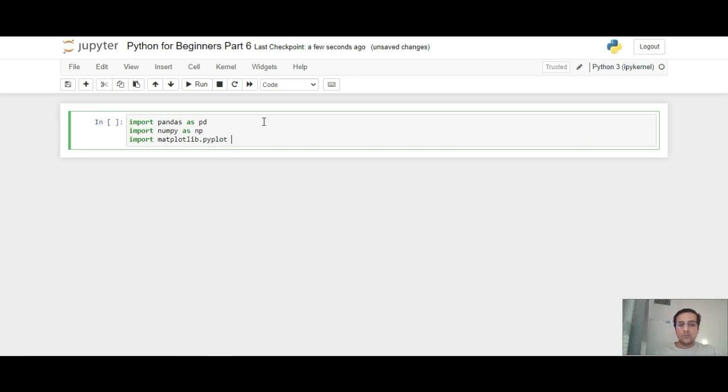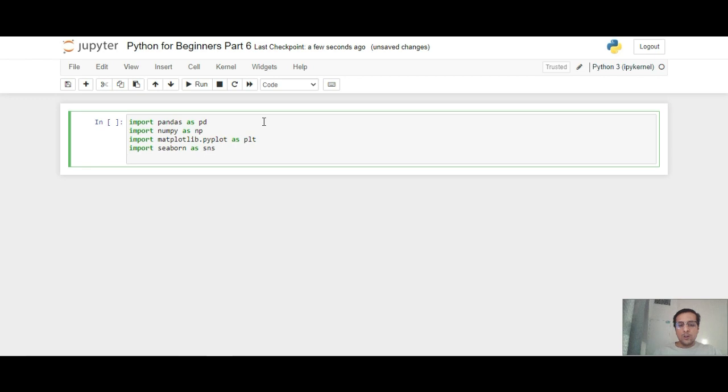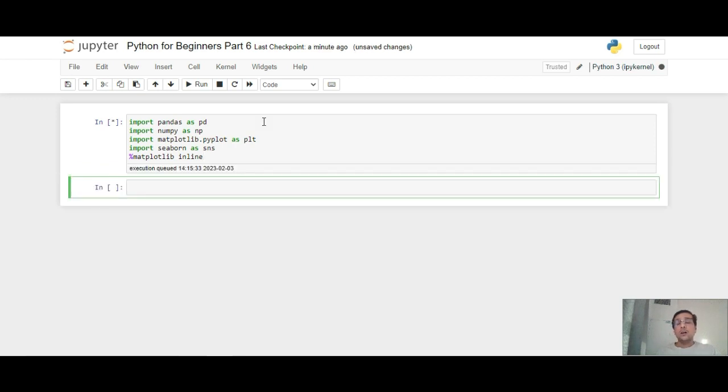So we are importing PyPlot from Matplotlib as plt. We also require the Seaborn library. And I'm also passing the argument matplotlib inline to make the plot visible within the Python notebook. And let me execute this.